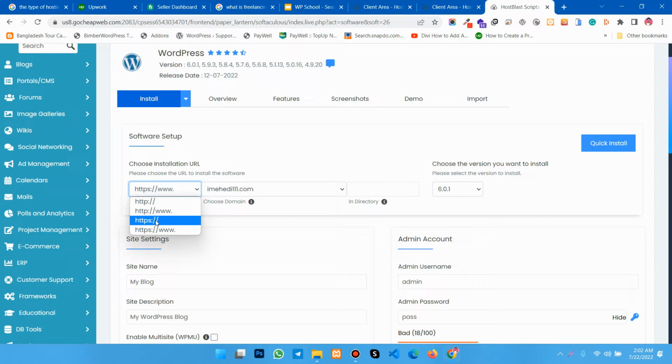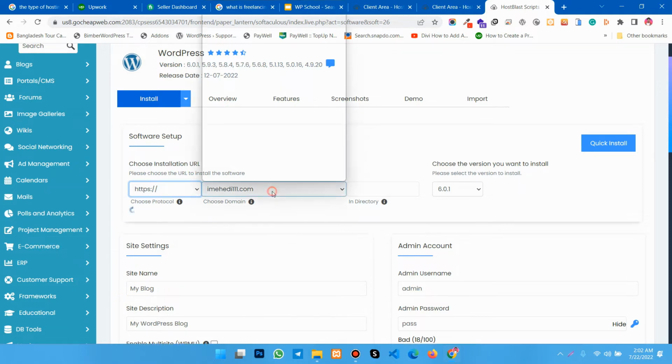Some hosting has an SSL plan to buy from them, so you have to get it from the hosting server, and some hosting servers have a free SSL option, so maybe you will get one or not. So remember this one. I will select HTTPS. I don't need www.